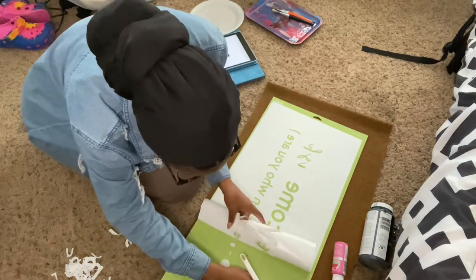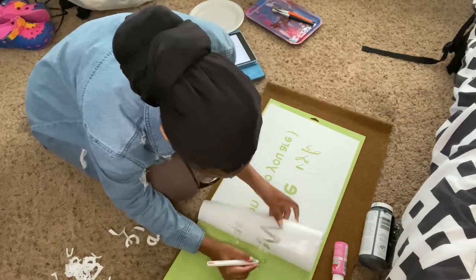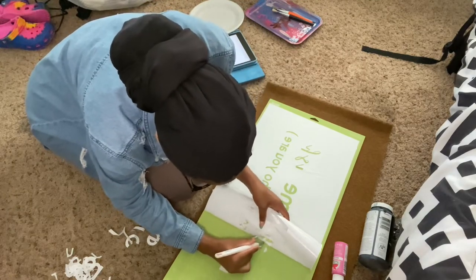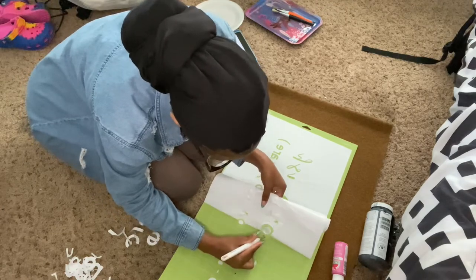So as you can see, I did not take out the letters O, E, A because you'll need those when you're making the mat. So don't throw those away, the ones that have the excess letter, so you know what letter it is.